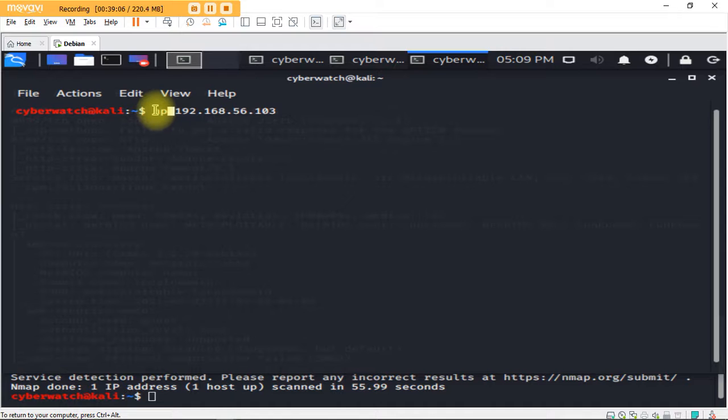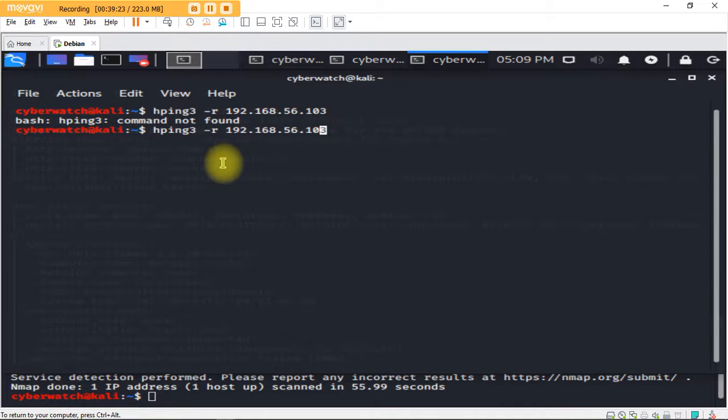So we're going to type hping3, then the -r. Then this, and it says command not found. You know the reason why, of course. So let's go to the beginning and do our superuser do, which is sudo. Then we'll enter our password.